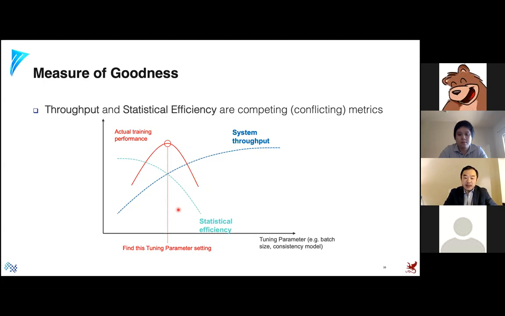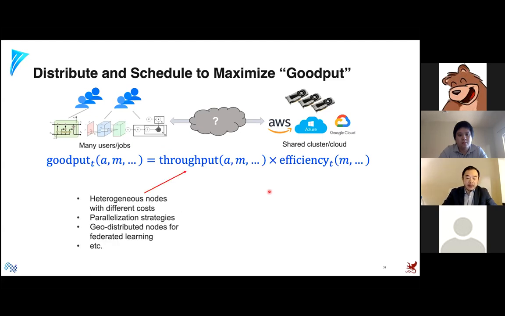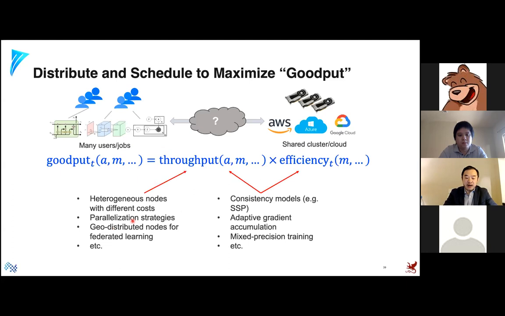That calls for a need to design a new generation of goodness functions to measure the future design of a computational system. Today we're going to present one of these designs, which is known as the goodput. It is simply a product of the throughput and the efficiency, in a very intuitive way. Each of them is influenced by different choices of configuration in the system. By combining them into a new type of loss function, we can now more systematically and more deterministically study the different combinations of system configurations as listed here.